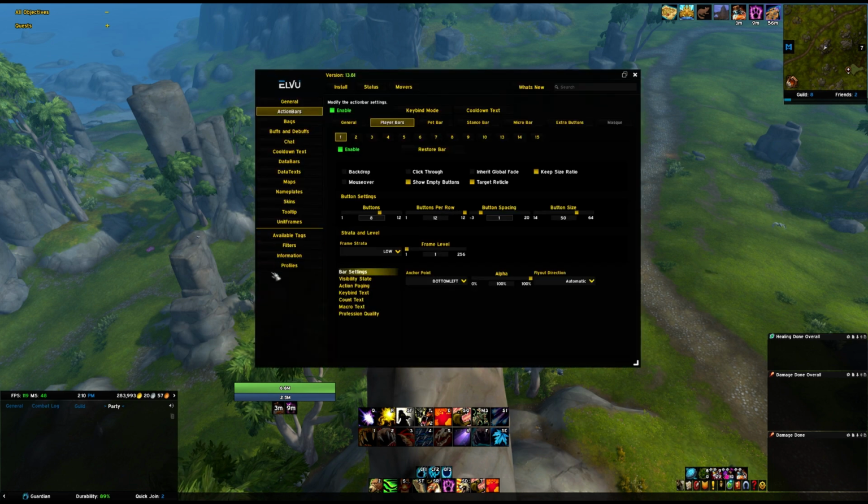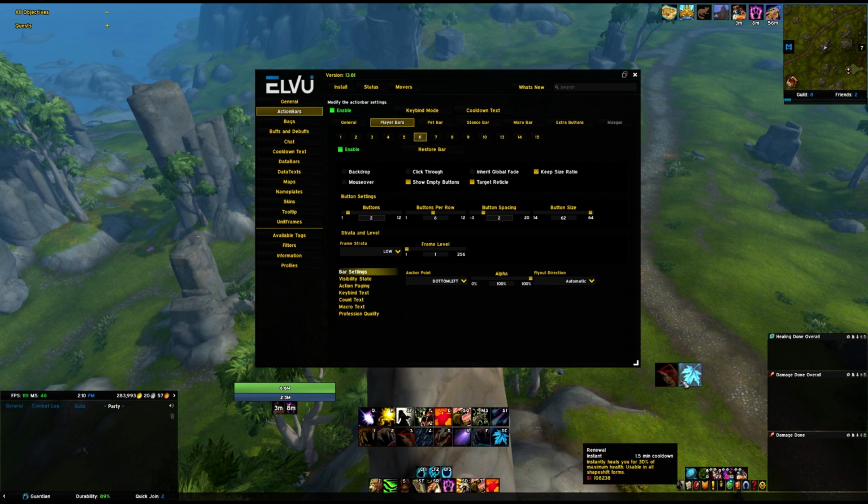Let's say I wanted some big buttons right next to my character so that I can see some abilities that have just come off cooldown. I'm going to go to Action Bars since I find that to be the easiest way to just place some buttons on the screen. I'm going to find an action bar that isn't enabled right now. I know for a fact that 6 isn't enabled. I'm going to enable that action bar.